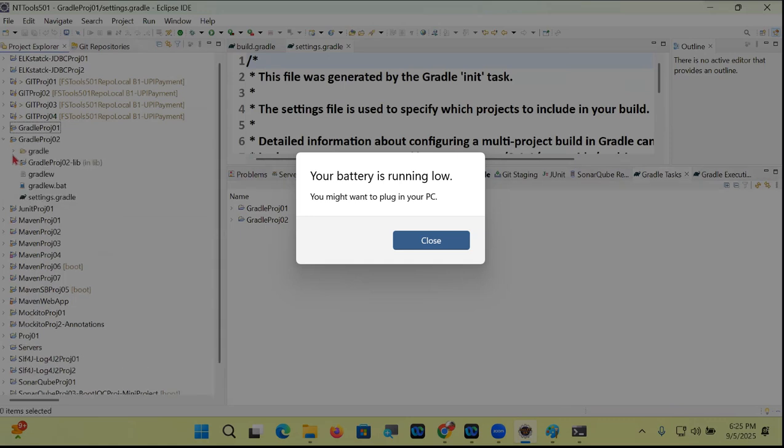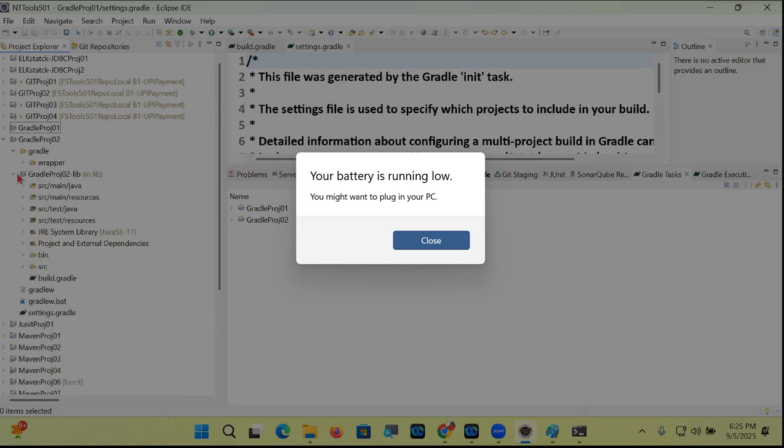Gradle pros 2. Observe, guys, the Gradle wrapper has come, but it has come a little differently. I'm not saying it has not come, but it is not synced properly. Actually, only lib should come, but it's appearing as a different one.